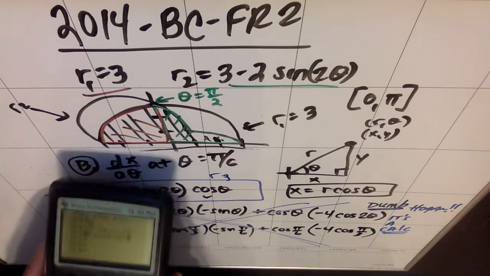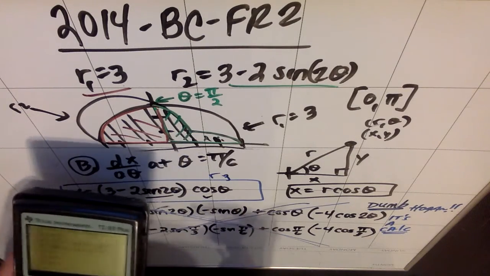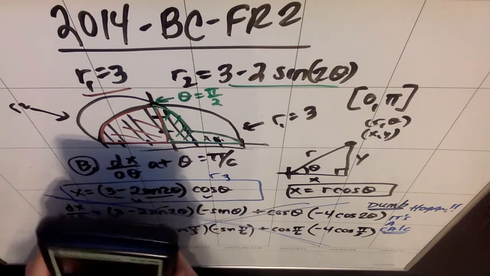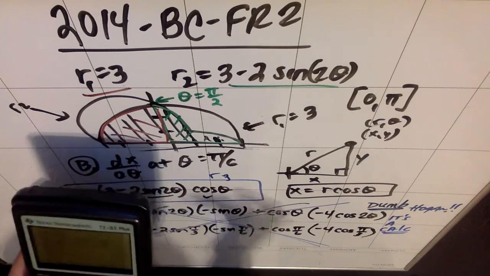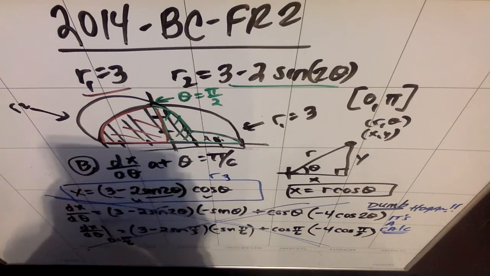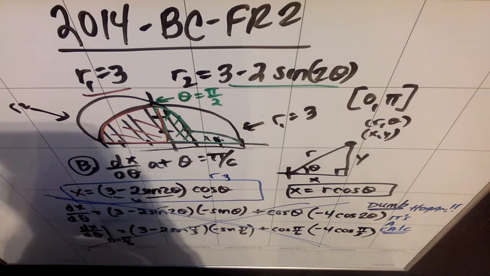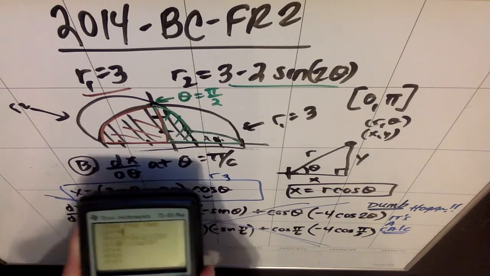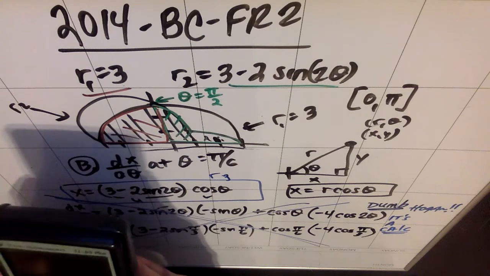Now, if this works, I should be able to do n derive of this thing at pi over 6 and be done. Or I can even use the graph function to derive on... I don't know if you can. Hang on. Check and see what you can do. Cool. I'm not sure if I can do it while graphing, but I can do it with n derive for sure. So I'm going to quit out of this.